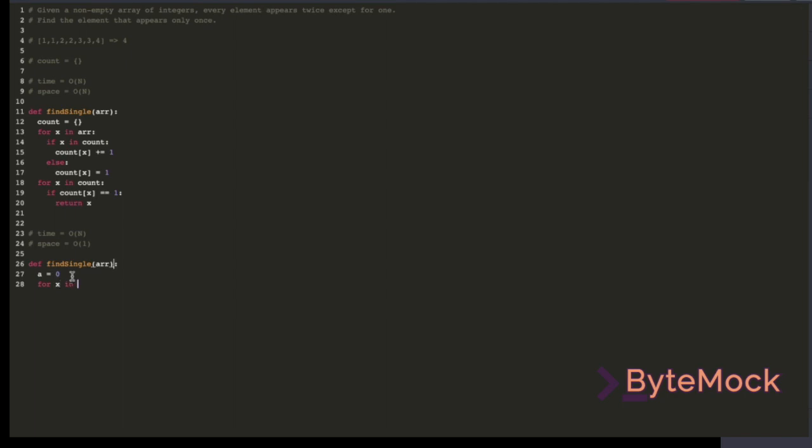Yeah, so I guess initialize something just to 0, and then you say for each element in the array, you XOR, or just or. Yeah, could you do like, is that syntax okay?